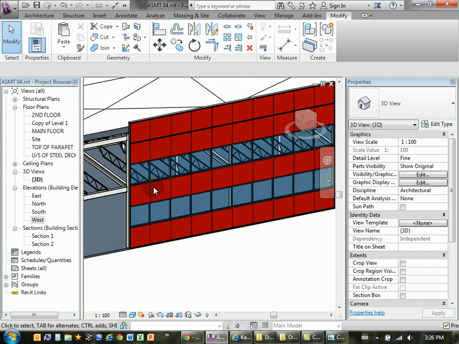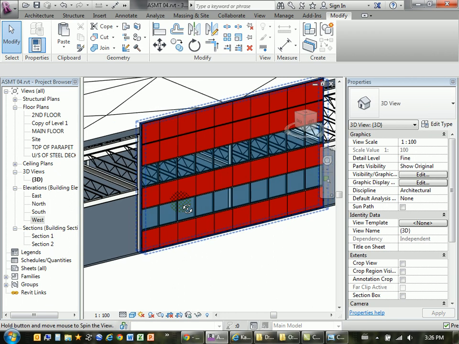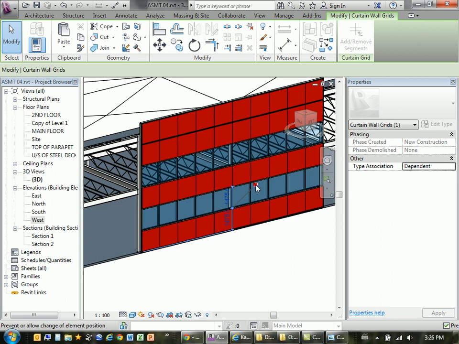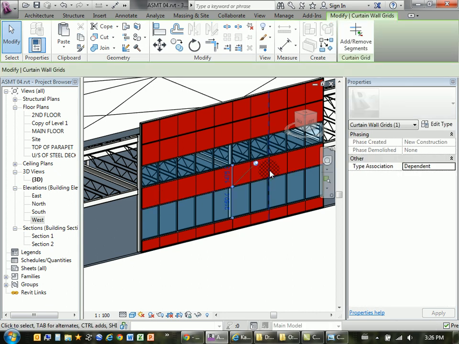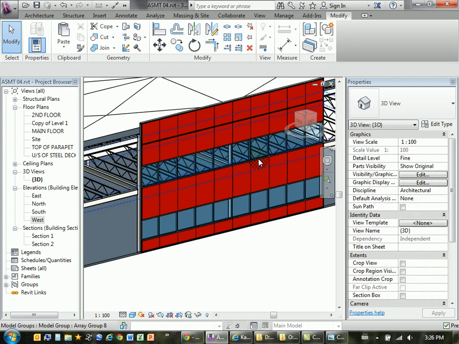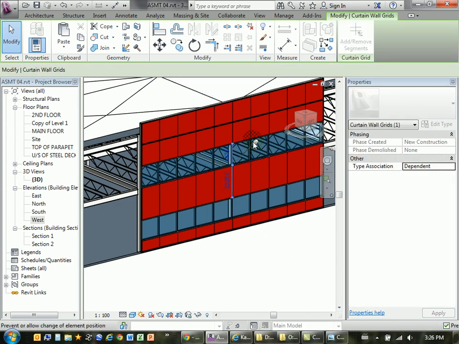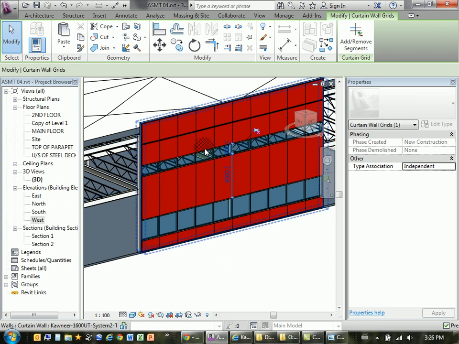Next step is to put them in the right place vertically, and to do that I have to access the grid lines. So I'm just going to click on that one, unpin it, set the bottom value to 800, and then I'm going to go to the next grid line above, the horizontal grid line, unpin it again, change the bottom value to 1400, and move up to the next one. Use my tab key if I can't find it, and then just unpin it, and I'll set its value to 3000, and then I'll just keep moving up.